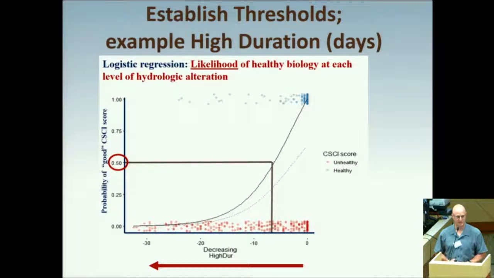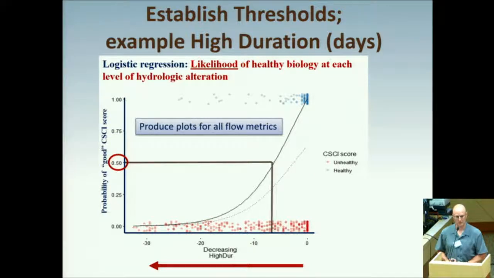You could decide at 75% or 25%. That's why I like these curves, because you can pick where you want to be on the y-axis and set the target based on how risk-prone or risk-averse you might be, or based on the quality of the stream or other constraints, like the questions that came up. Maybe I have other constraints in the system like water supply or things like that.